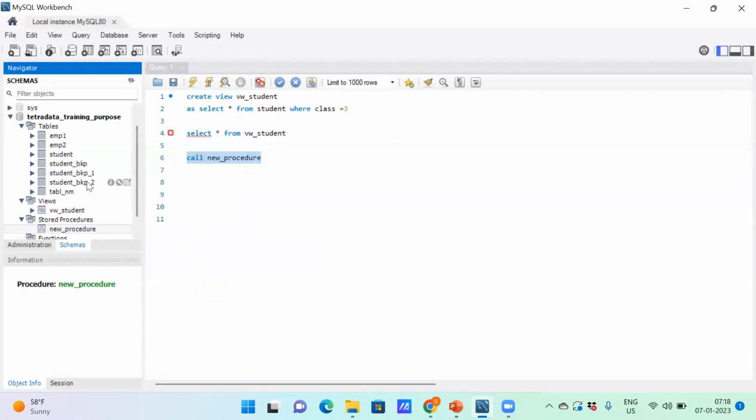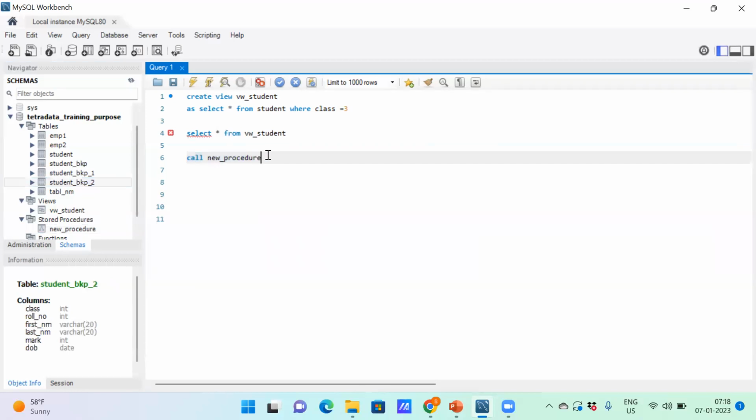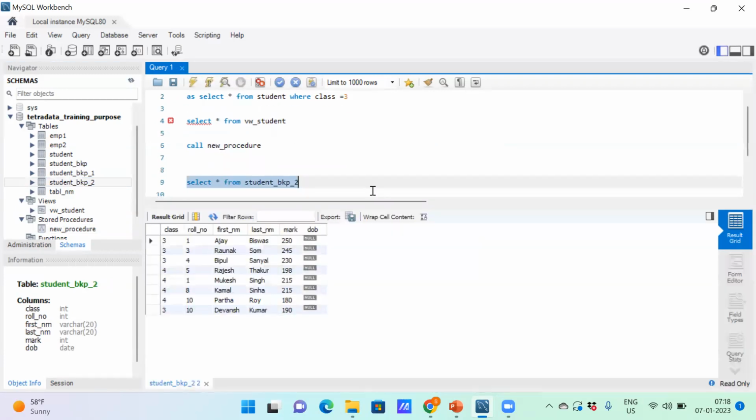Let me check. Yes, that particular table has been generated. Let me check the data. I can see only classes 3 and 4 are there. The fifth class's records have been deleted.